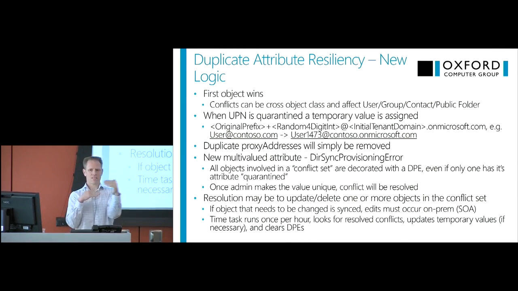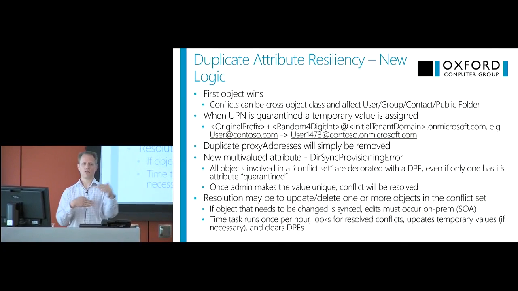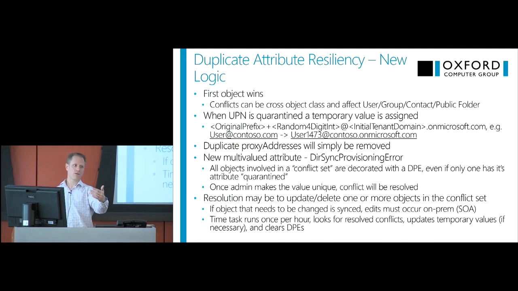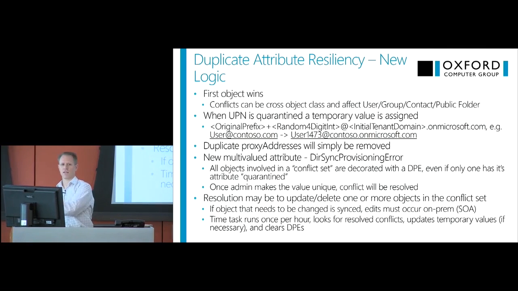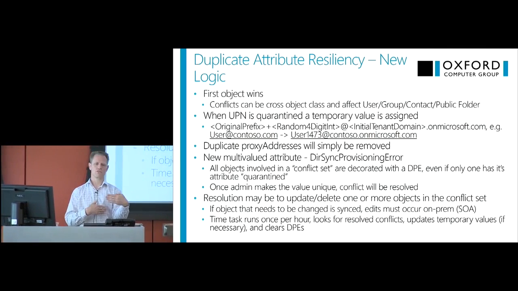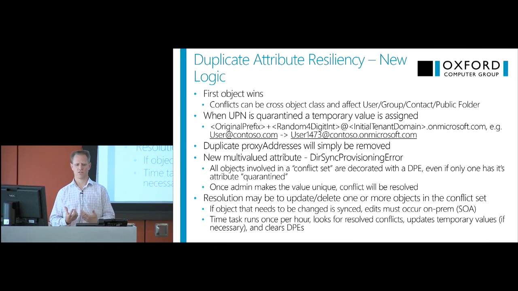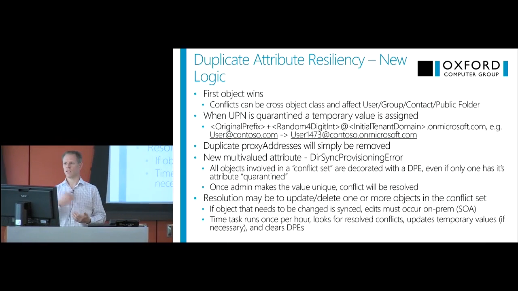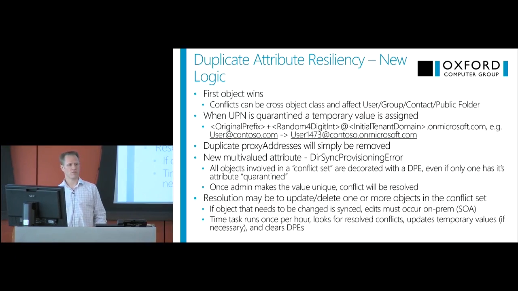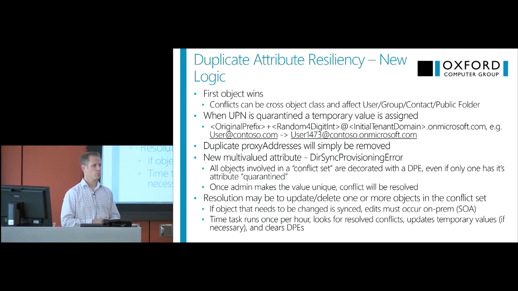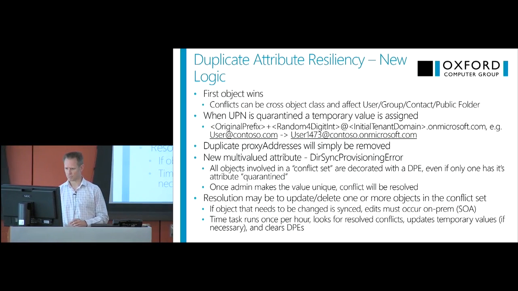You can look at it as a set and deal with the set, rather than look at 50 emails and then another 50 emails 3 hours later, or 30 minutes later, and then another 50 and another 50. You can look at the 50 objects that are causing you grief and fix them one by one. It's a much simpler process, and it also means you don't have people who are literally dead in the water because they're missing a proxy. You just want them to get to SharePoint. They no longer fail completely. They will get into the system. So this is a big step forward for us.